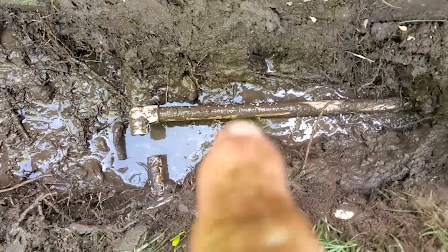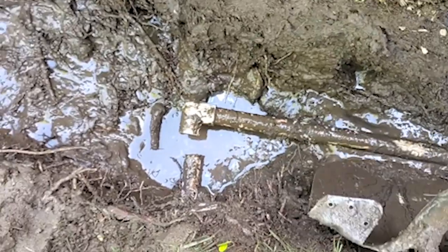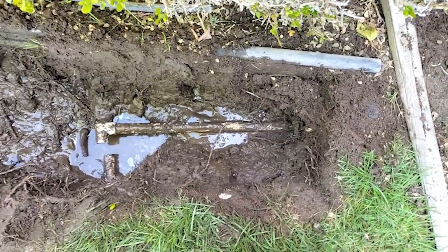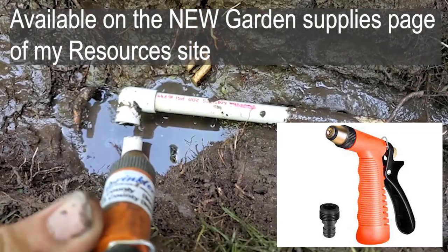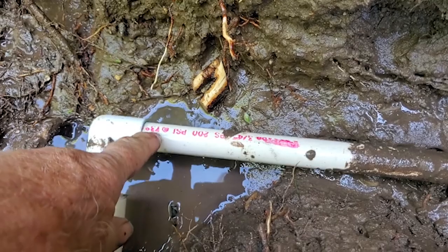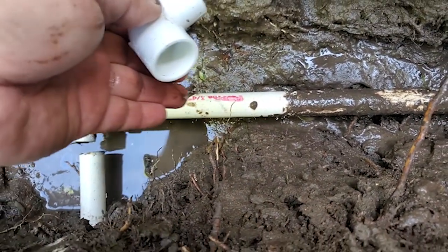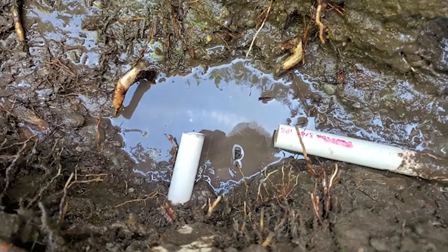I found it, but that pipe right there is super loose over here. This here is connected to that pop-up right there — you'll see when I do that how the pop-up turns. So this is the end of the line for this section, so I'm just going to put this back together here, let it dry, turn it on and see if we have any issues. I used the spray nozzle to gently get the mud off the pipe to make it easier to work with, just enough to clean it off — I didn't want to put a bunch of water back in the hole. If I cut this off right here, that elbow's going to be right there and it won't match, so I'm going to have to cut this back here and add a piece of pipe to get it the right length. I also rinsed out the inside of the pipes because they were full of mud using the water pressure.